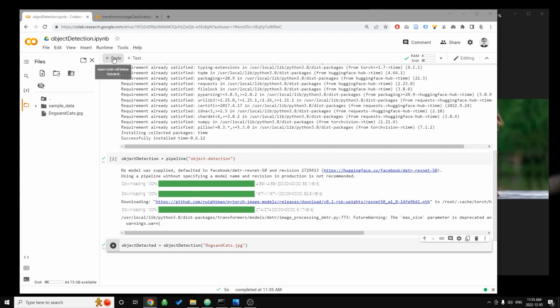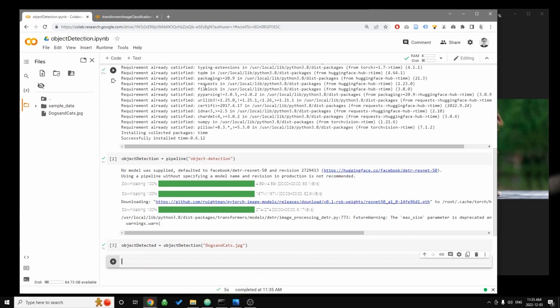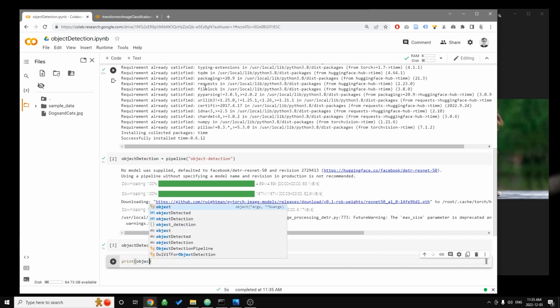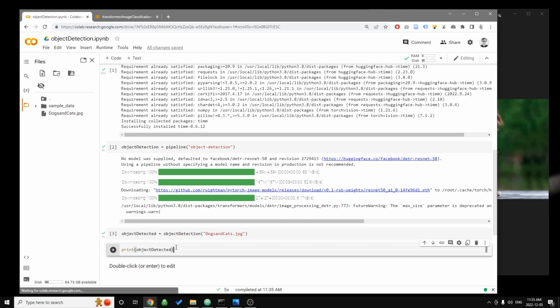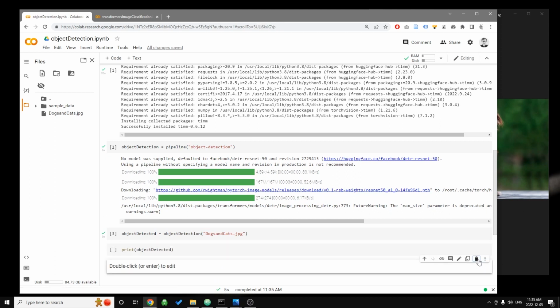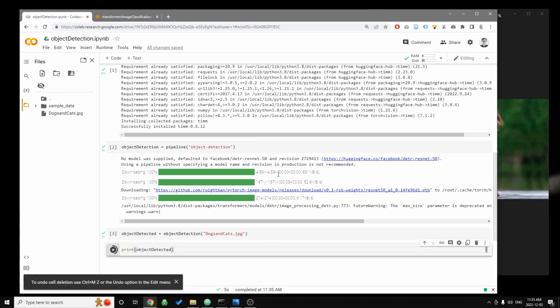And then finally, now we have information from our object detection, but we want to print it out to actually see it. We can do that simply by typing print and then object detected. You can just click on it as well if you don't want to type it out. And then we can run that. I'll remove this one. There we go. So I'll run this.